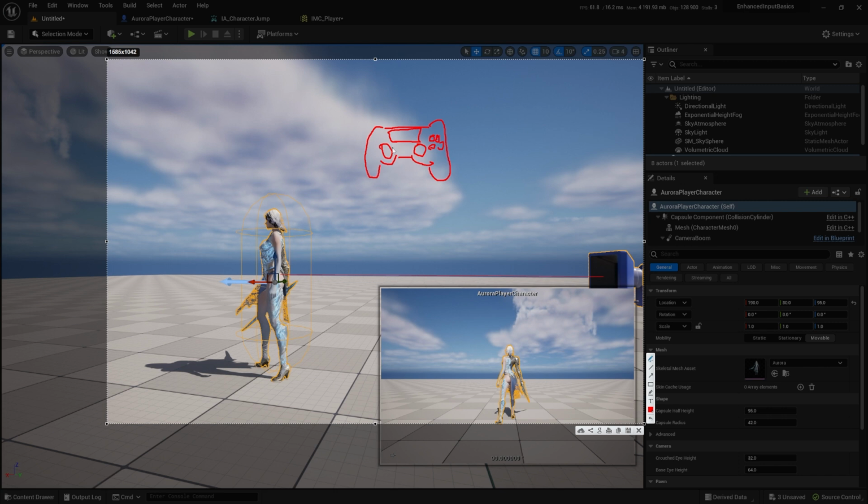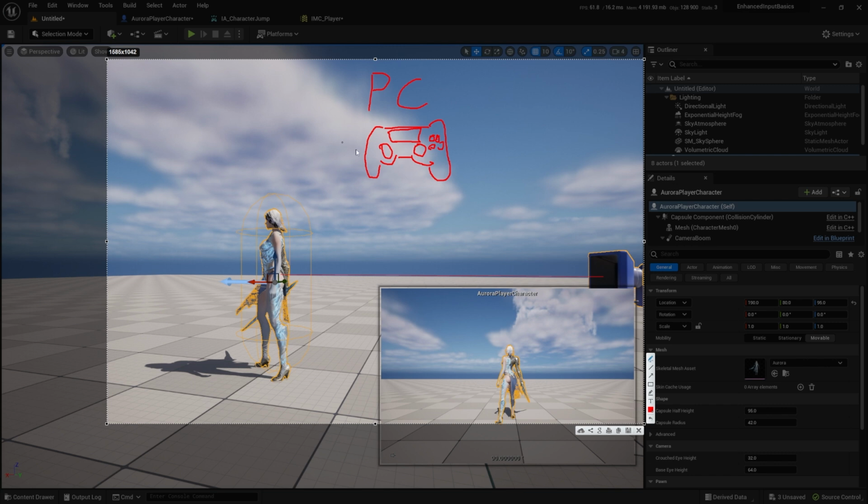The brain of the character will be the inputs that we give them. And if those inputs come from a player, this is called a player controller. Now, this does not represent the actual controller in your hand or the keyboards. This represents the will of the player, the actions that the player wants to take. This doesn't actually represent the hardware. Keep that in mind.